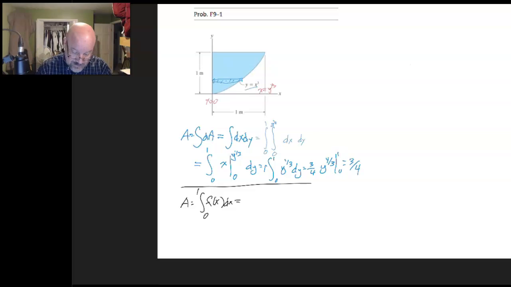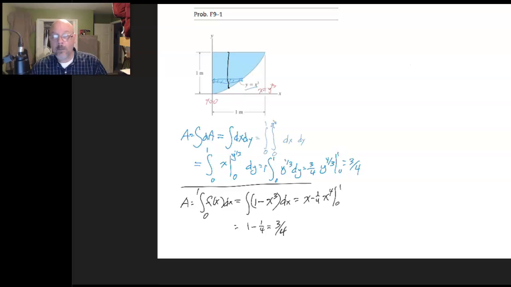Now, our function in this case, we go from top to the bottom. So I'm going to have 1 minus x cubed, there's my dx. After I integrate that thing, I get x minus x to the 4th, but I have to put in a 1/4 there, 0 to 1. And check out what happens. I get 1 minus 1/4, which is 3/4. So it works out either way. Pick one and run with it. That's my advice to you.